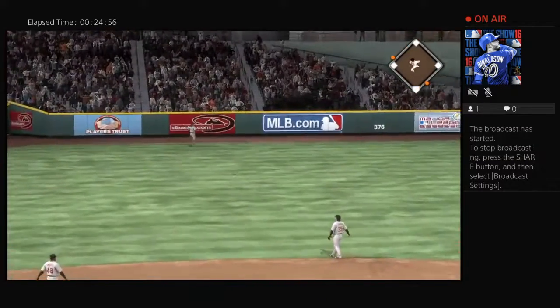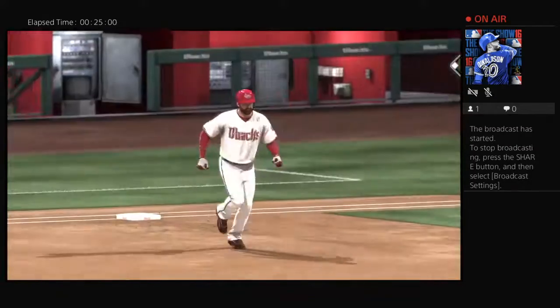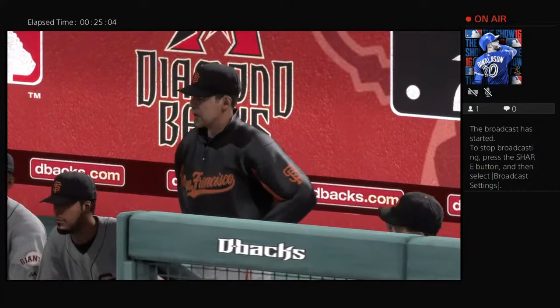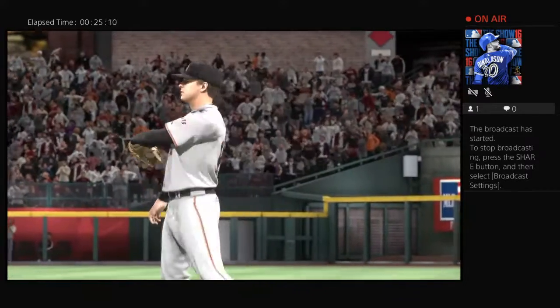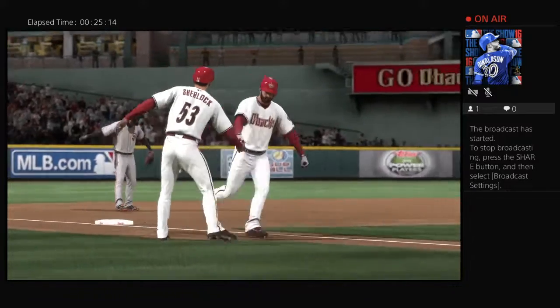Oh, now Trumbo gets a hold of one here. That's sent out to deep left field. And this will find the seats in left for a home run. A 2-run homer here for Mark Trumbo. And Arizona moves out in front now 2-0.